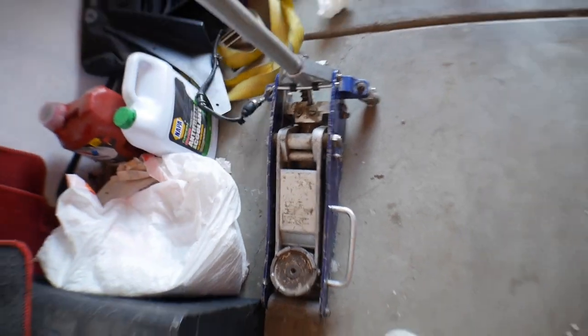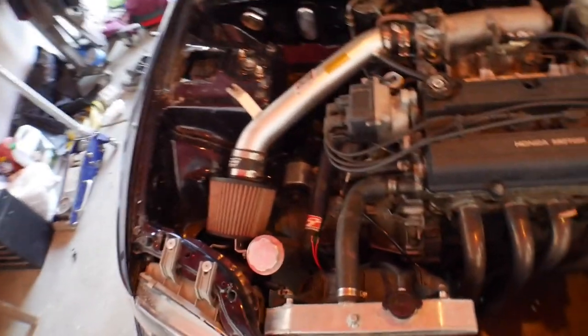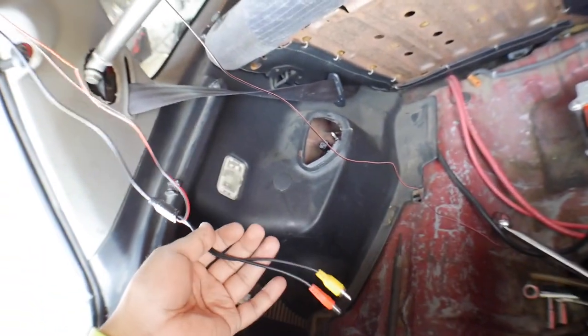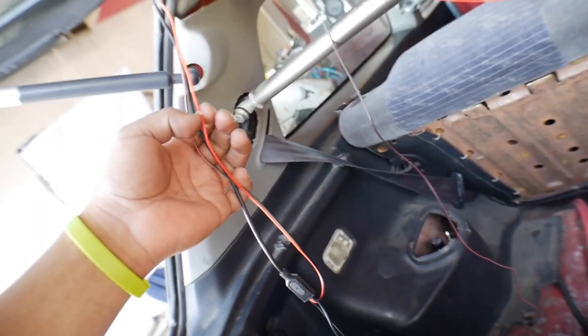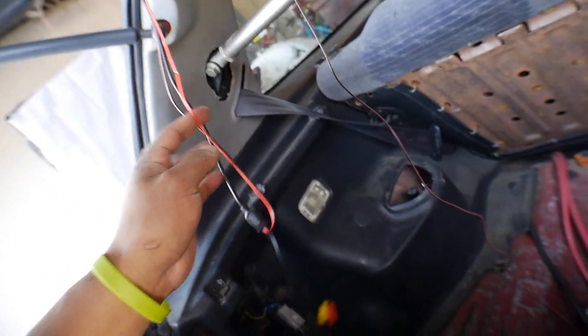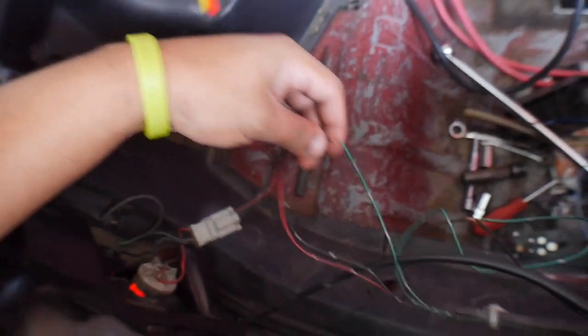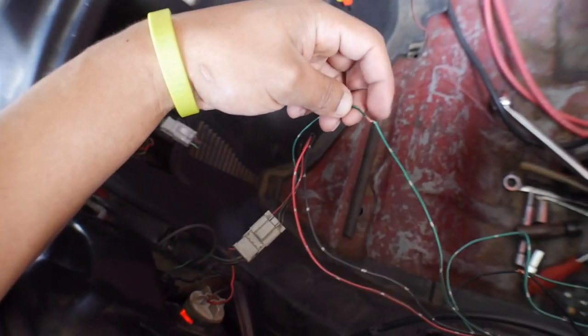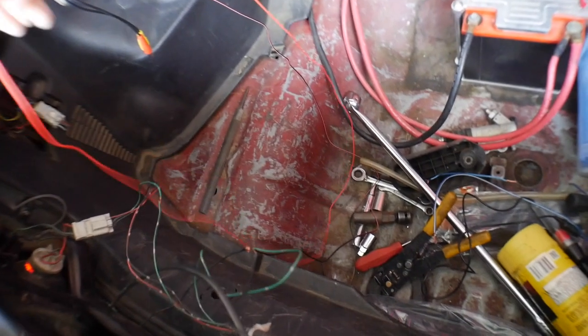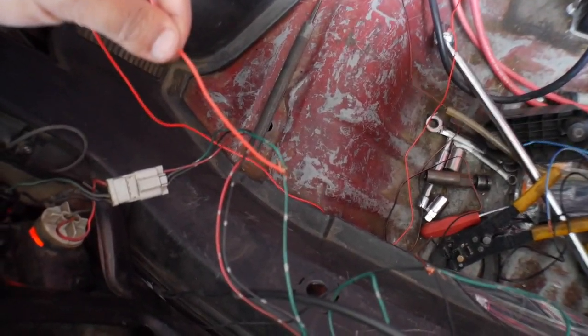We have a reverse camera — that's the old reverse switch right there that was not working. My backup lights weren't working, so there was no power getting to my backup wire from the back. That switch is working now. Back here we have a mess — this is for the backup camera. I cut into this because I thought I wasn't plugging something in right. Turns out this wire right here was not getting any power, so I broke into this to get power to the backup camera. When the backup lights turn on, the backup camera will start. This red wire here is going to plug into the reverse wire.